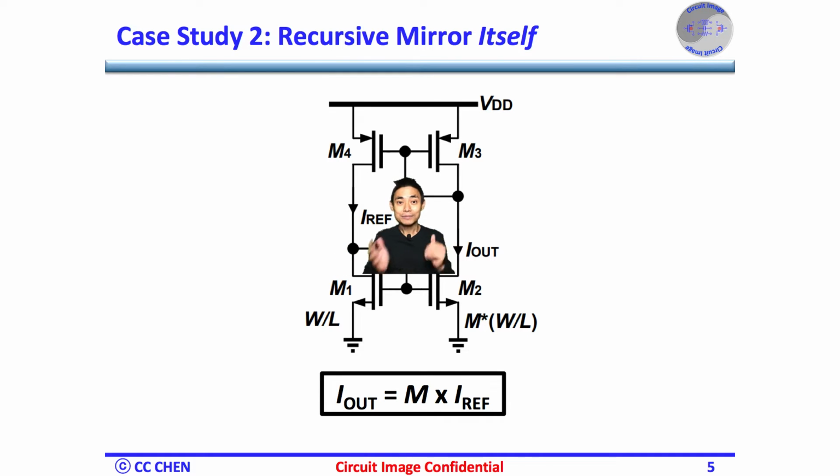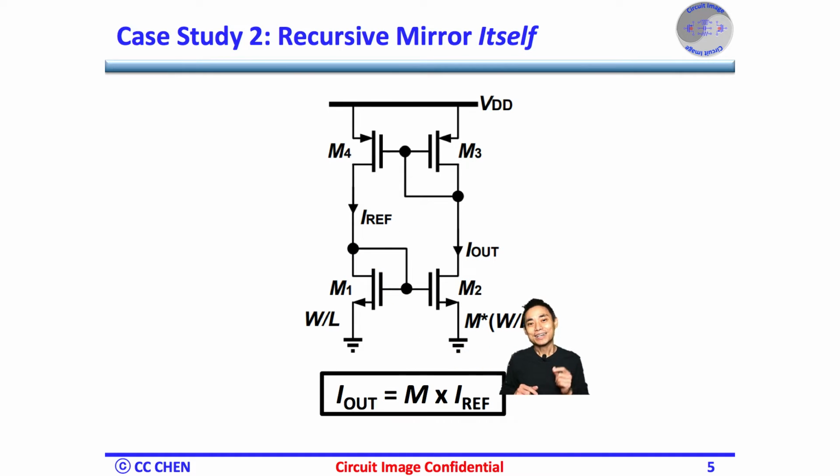The recursive mirroring image is that IR is independent of the supply VDD, since the IR was mirrored by an IREF as we discussed in the white current mirror video. Then, if IREF could be a replica of IR, then the IREF would be supply independent biasing like the IR, owing to the mirroring advantage.